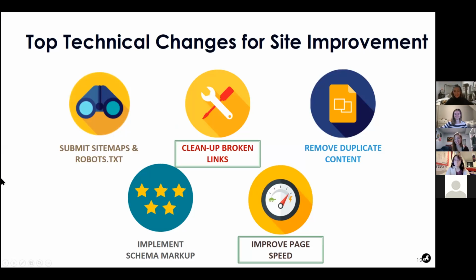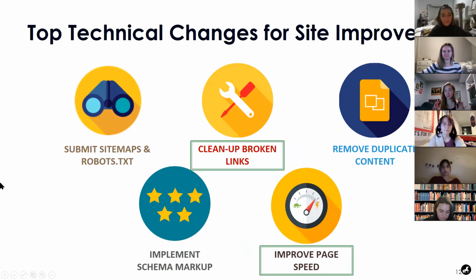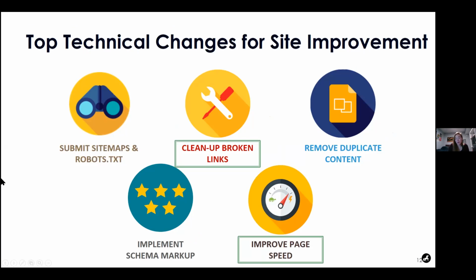So going into some technical stuff, there are 5 little subcategories. We're only going to focus on 2. Some of them are really technical and less interesting. The first one is sitemaps and robots.txt files. Basically, a sitemap is something you hand to Google and say, this is everything on my website. And the robots file says, when you send those spiders out, don't look at these pages. You can make those and submit them to Google. We're not going to talk about that.